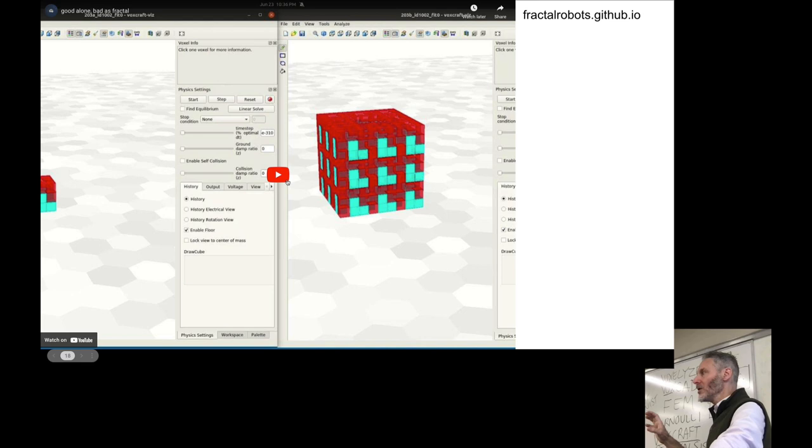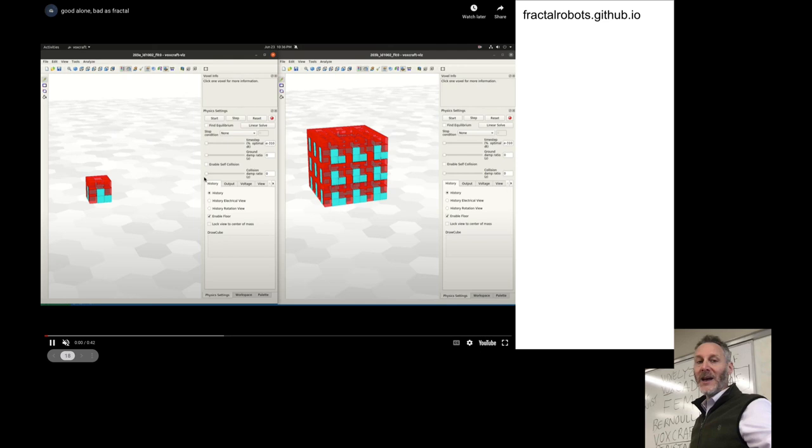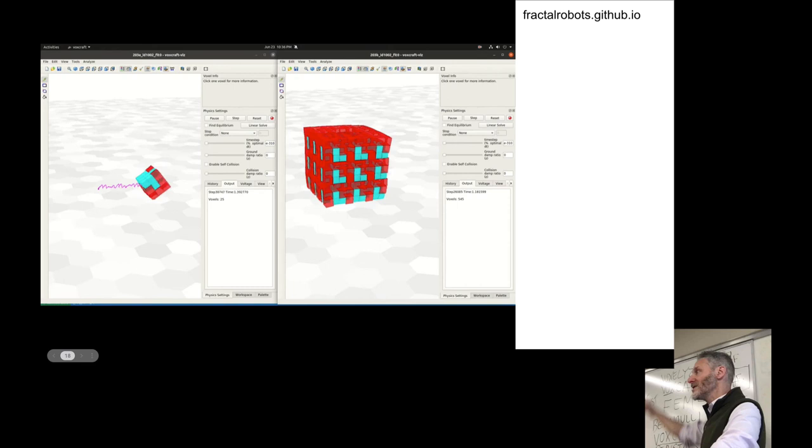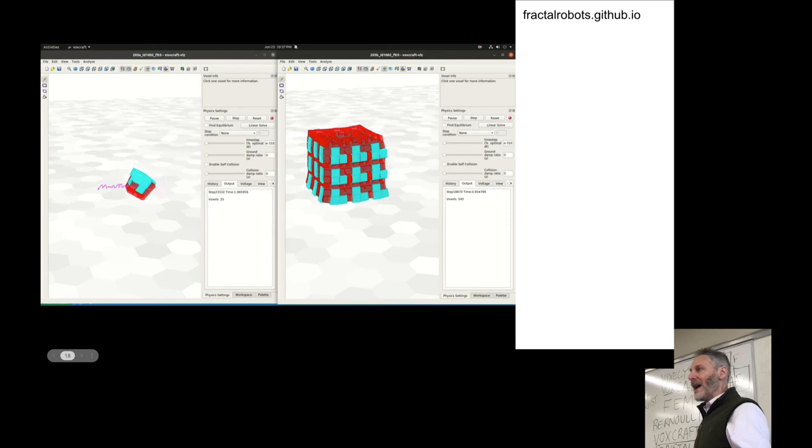But you want them to also be functionally self-similar. You want them to move or behave in the same way at the small scale as they do at the large scale. So this particular robot that you're looking at here is structurally self-similar. We put it together in the same way, but not functionally self-similar. Make sense? We tried to figure out how to do this by hand. Not surprisingly, we failed. Guess what we did?